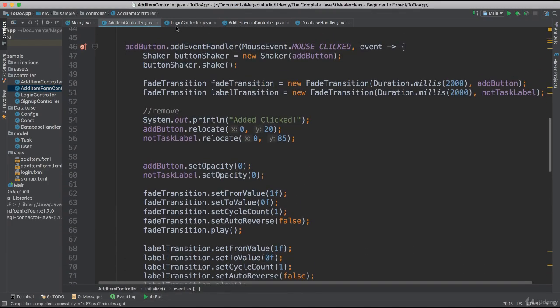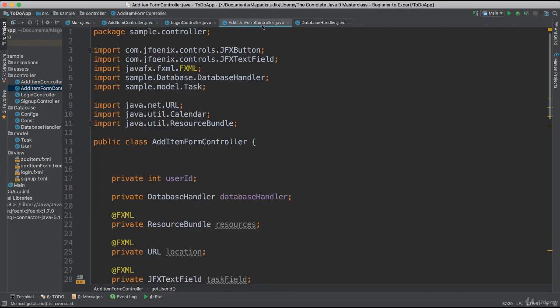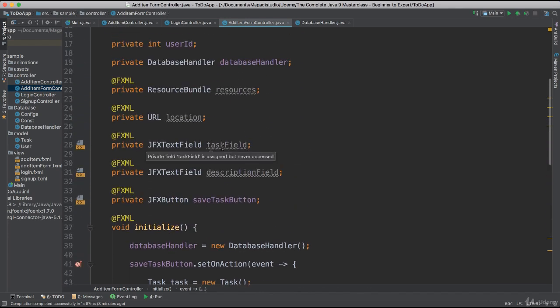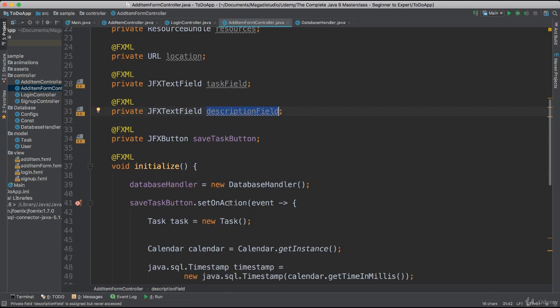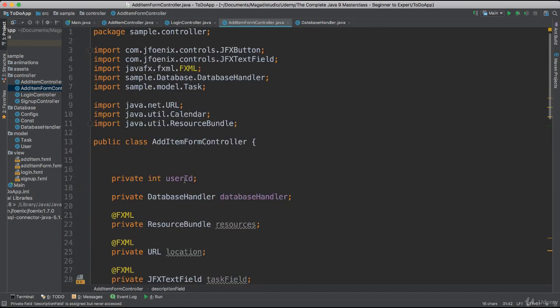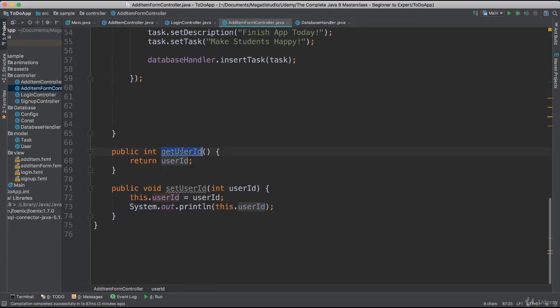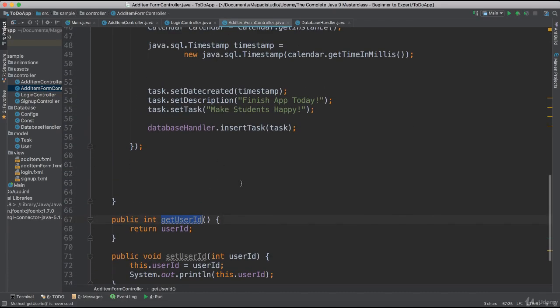All right, so let's go to our add item form controller here. For testing, we're just adding manually all of this, the description and the task. Now we can actually get the information from our text views, and pass in our user ID, which we can get from our getter here, getUserID, and pass to our database.